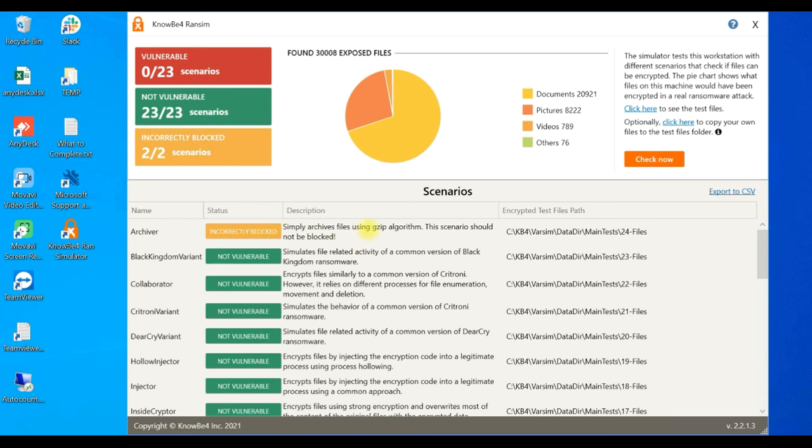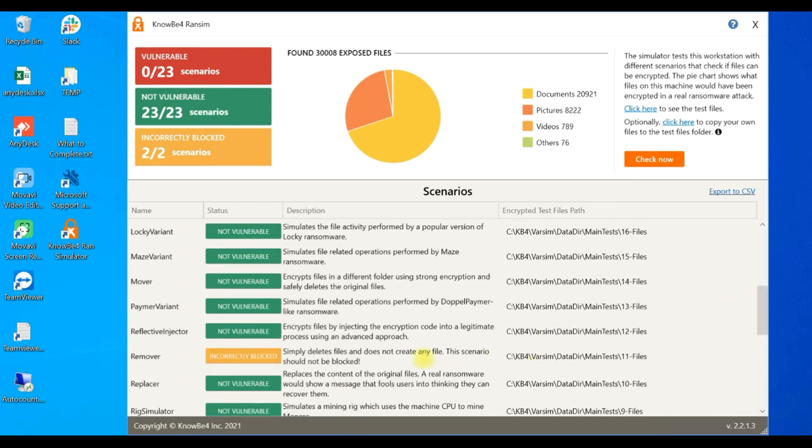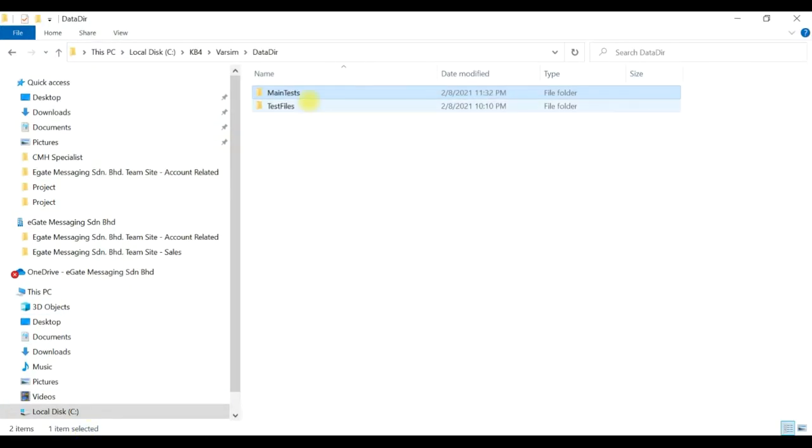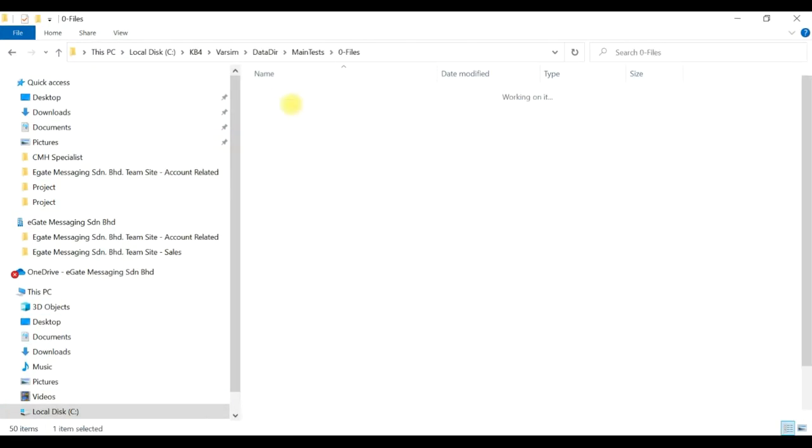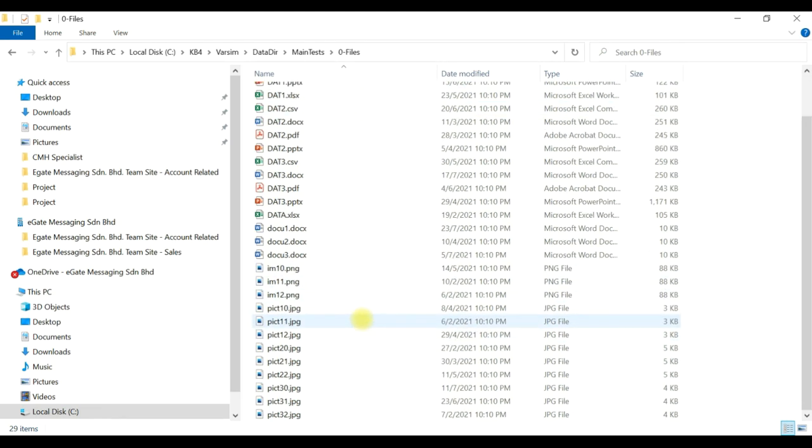Those shown in yellow are actually false positive tests, but Windows Defender will still block them. As a result, you will see that the files in the C drive KB4 still show as the original files and are not encrypted.